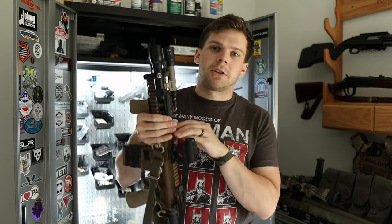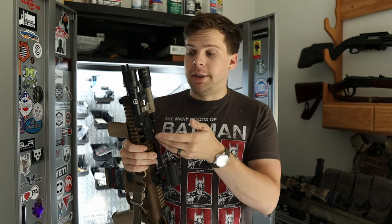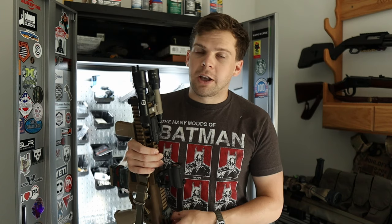A good IR laser anyway — like a LA5 or Maul or something like that — something that's actually usable and has a good illuminator. This acts as a stopgap between having enough money to buy that and not enough money to buy something like a three-thousand-plus-dollar laser that will actually work for you.